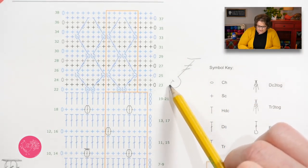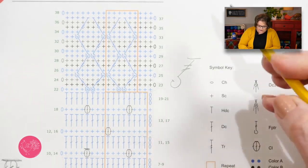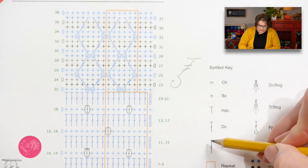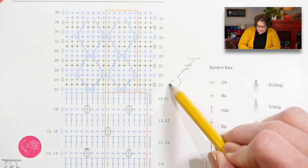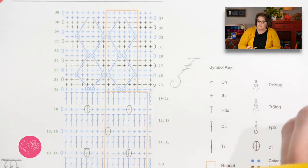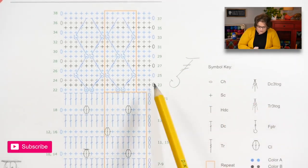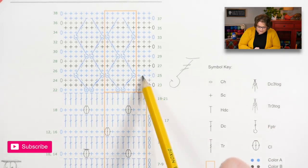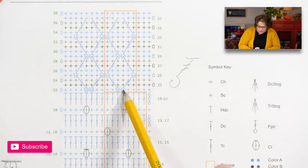Well, it makes sense when you think of it as going around the post of a stitch. So rather than the treble crochet, which is right here, just pointing down to the stitch that it's going into, we have this sort of hook that goes around the post of the stitch. It really makes a lot of sense as you're making the stitches, but it looks goofy when you're looking at the chart. So when we're on row 25, we will single, single, single, and then the next stitch will be this front post treble crochet all the way down here into the 1, 2, 3, 4, 5, 6th stitch on the 22nd row.